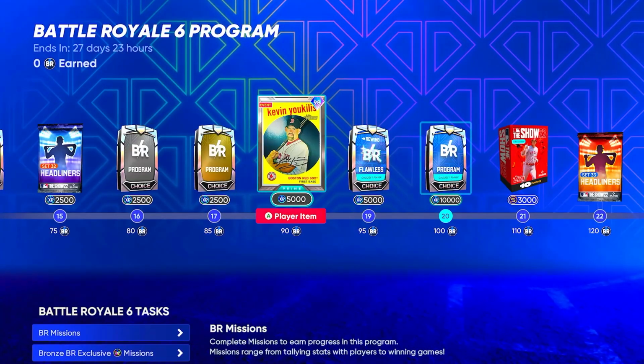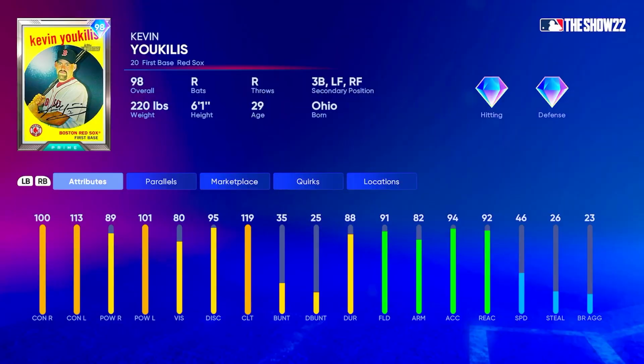So at 90 points we get this prime Kevin Youkilis, first base primary with third base, left field, and right field secondaries. He'll have 100 contact versus right with 113 contact versus left, and then 89 power versus right and 101 versus left. So better against lefties. He is a right-handed hitter, still good against righties though. Got 91 fielding, 82 arm, 92 reaction, 46 speed. So diamond defense at first right away.